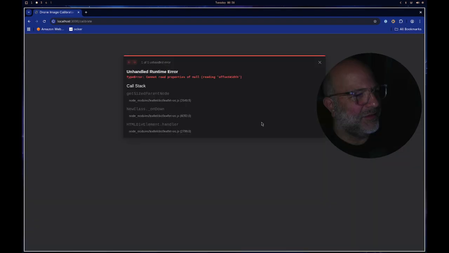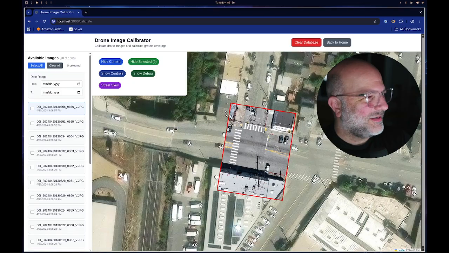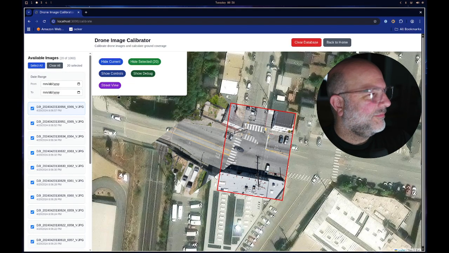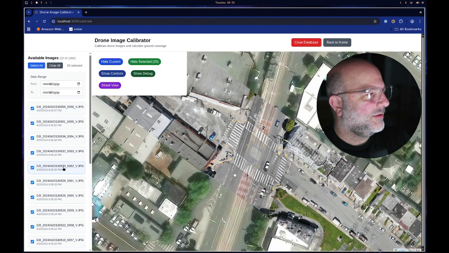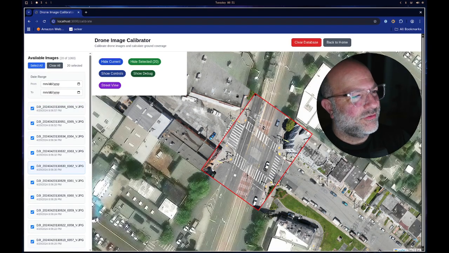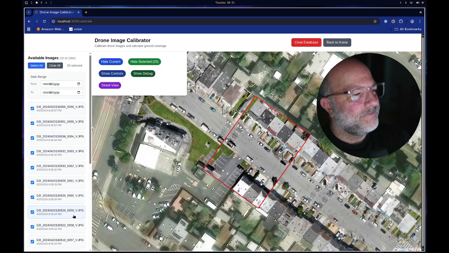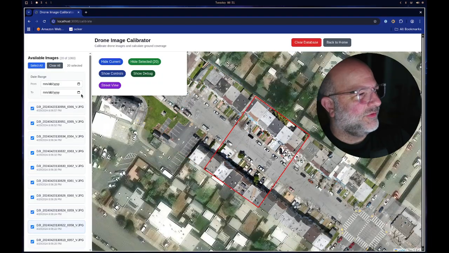But you can see here, oops, look at that. Maybe that's not the best idea to do that. But here we go. Let's just put them all there, and then we'll go to this one here. And what we could do is put them all like this and then have the bounding boxes kind of over there, which would be cool because it'd be nice to be able to visualize it.